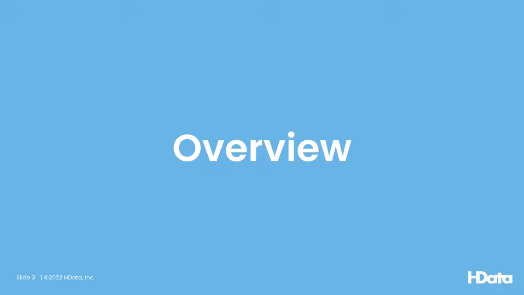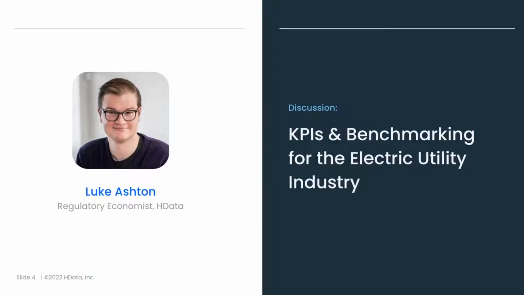KPIs need to be tailored to the area they aim to measure and can't be so broad as to provide no tangible insights. For example, suppose your electric utility company uses a metric of operation and maintenance, O&M expense. The number by itself can be insightful, but what if O&M expense increased 30% from the first quarter to the second quarter? Well, as we think about those questions, I want to introduce a person who could probably answer those questions. His name is Luke Ashton.